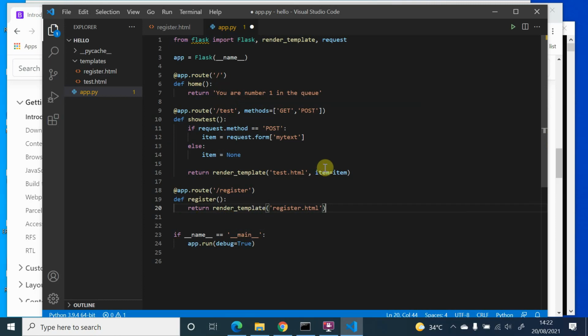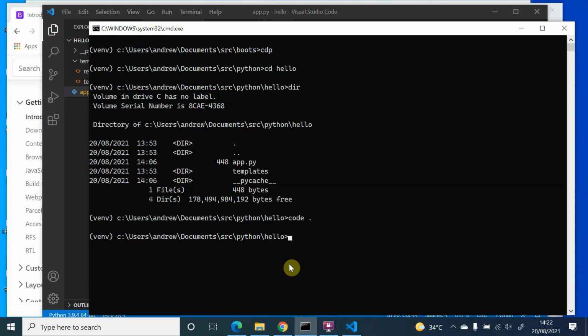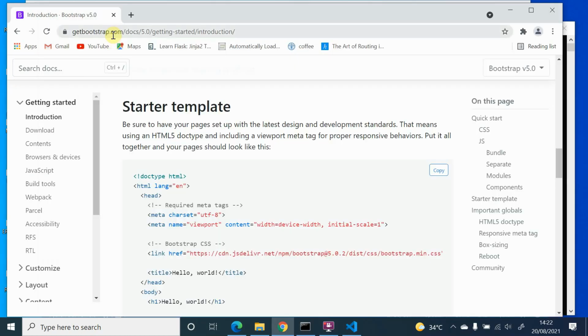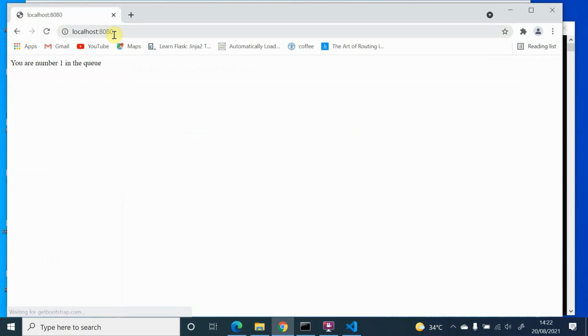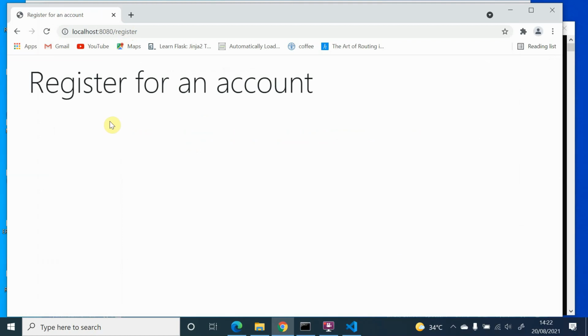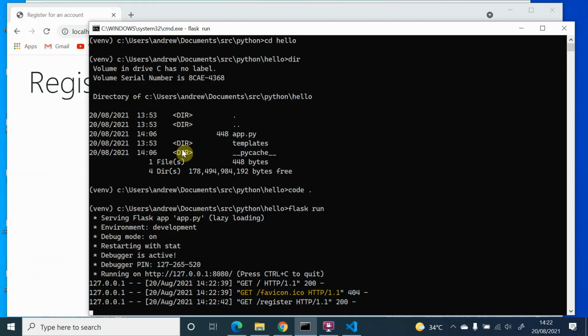Later on, we'll do the same thing we did with the show test. We'll add some data, and it'll take the data back, and we'll show the user what the data that they entered. And then lastly, we will actually save it, and then maybe later on we'll do some other things with it. So right now, all we're doing is returning a register template. So as you can see, it's very, very easy to work with Python Flask. So let's run our Flask app. Let's go to our main page, and now let's go to our register URL, right? That is display 3. It's fairly big, right? Maybe we should make it smaller.